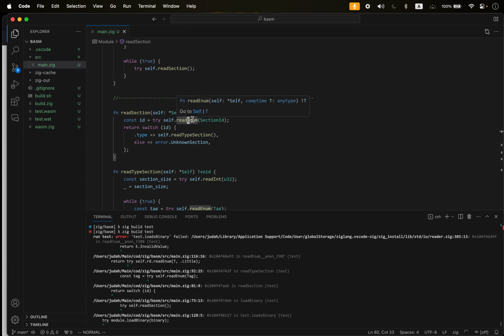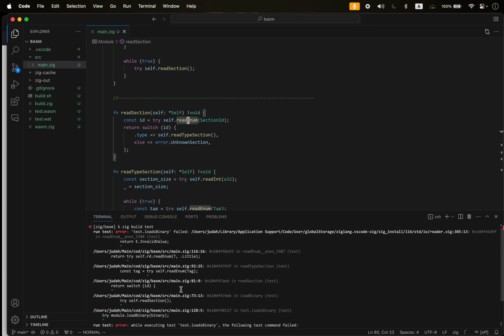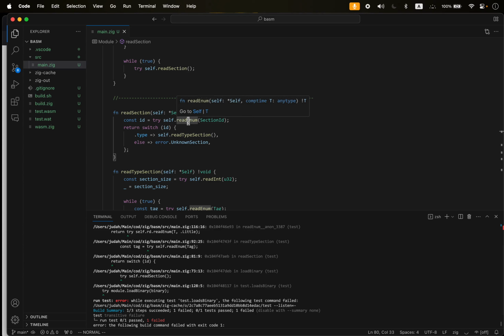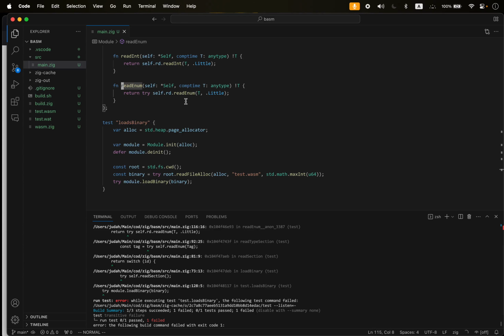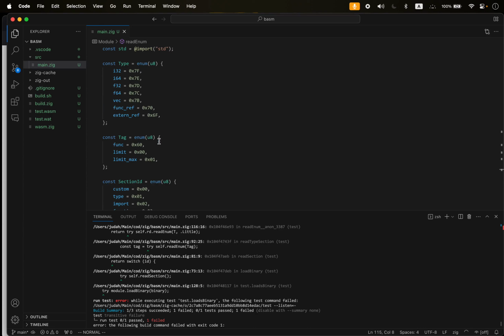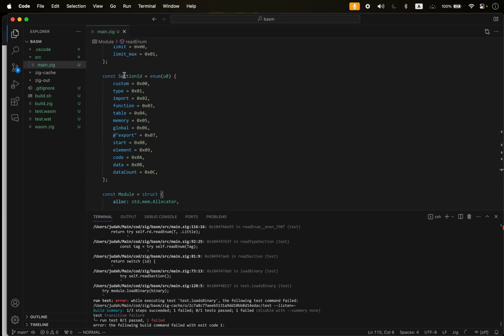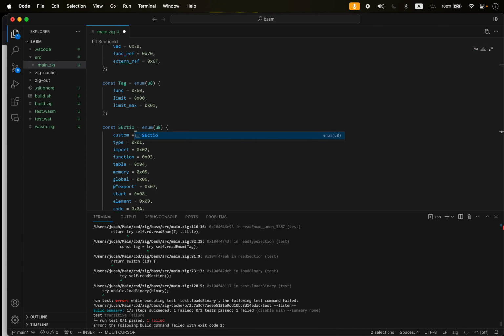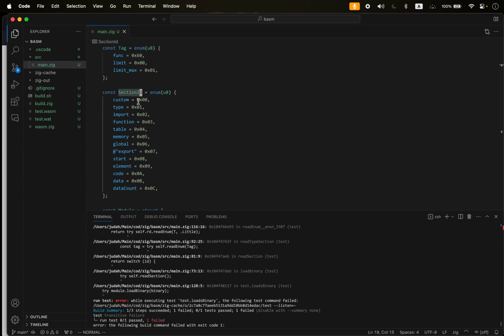No. We did read section. And I am going to call this section instead of section ID. Actually, no, we'll keep it because if we have a section defined, then that'll be annoying. So type should be 0x01. Yeah, 0x01, 0x02, 3, all the way to 9, then ABC.